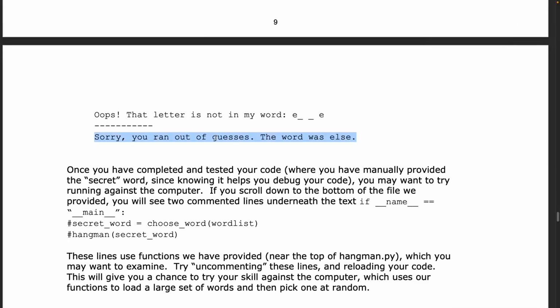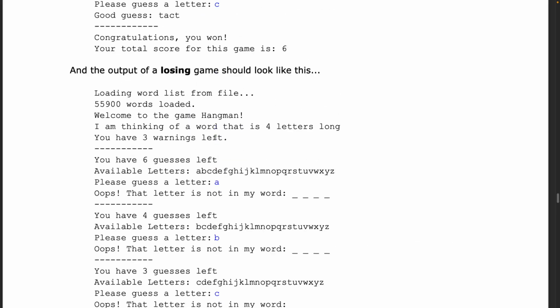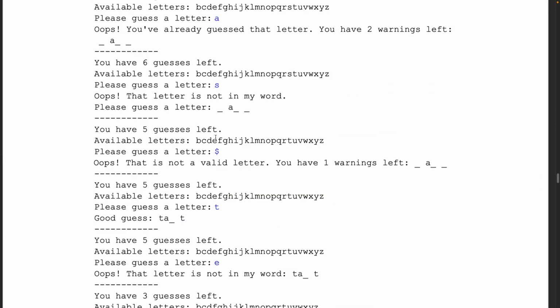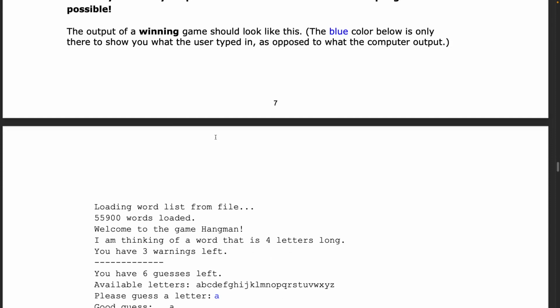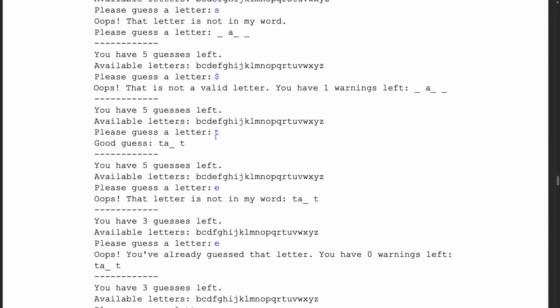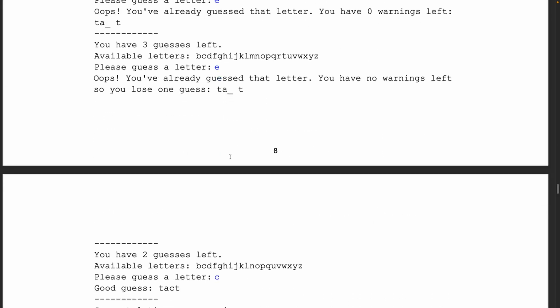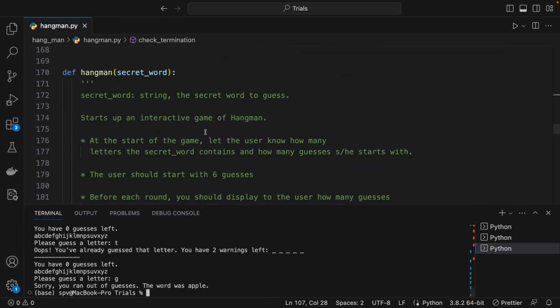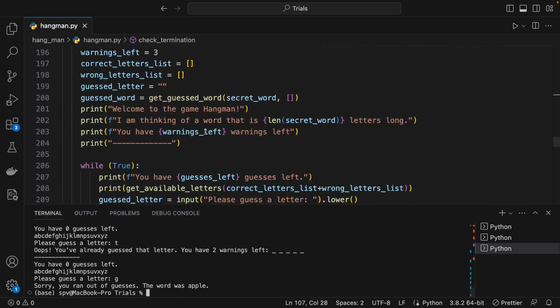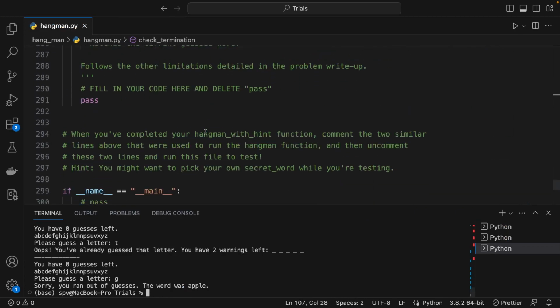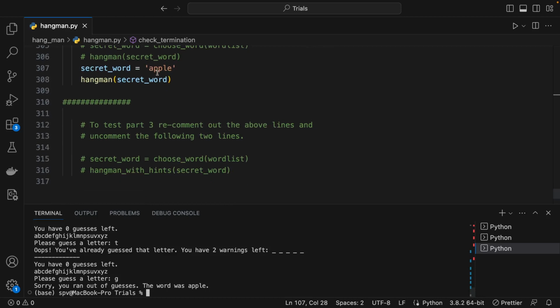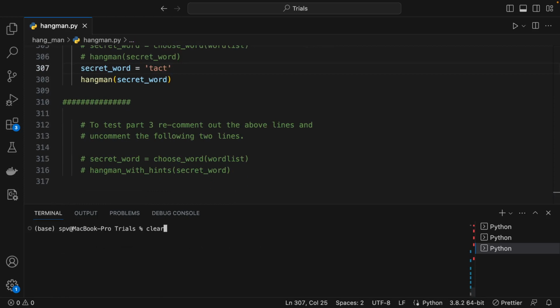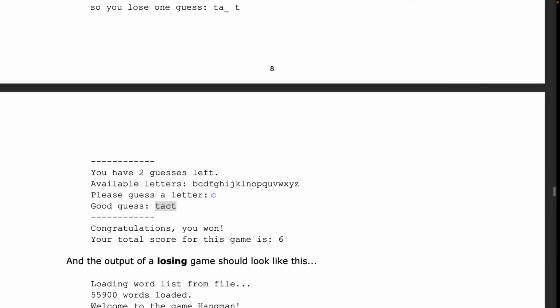Now we can check both this winning case and losing case. This is the winning case. Here the secret word was tagged. So instead of apple, I am setting tagged as our secret word, and I'm going to run our program.